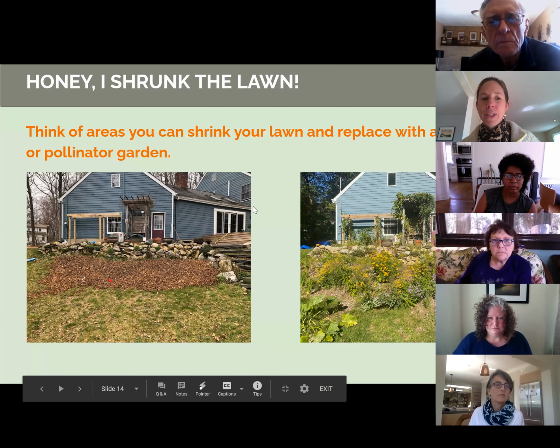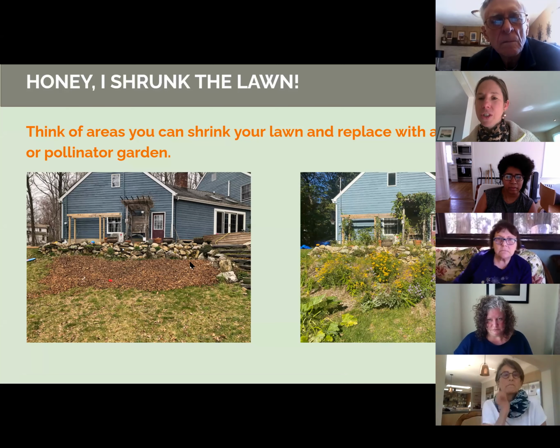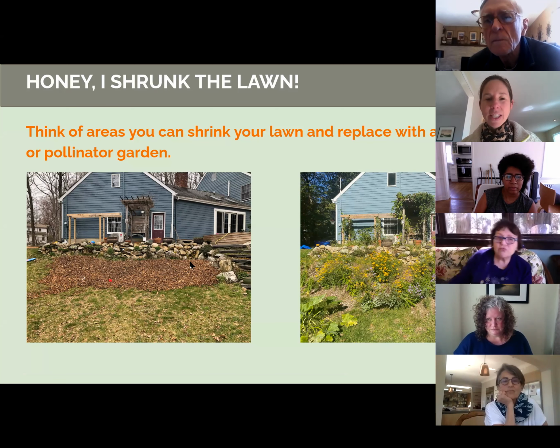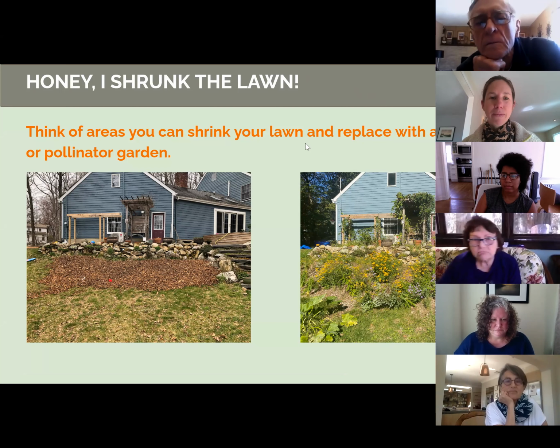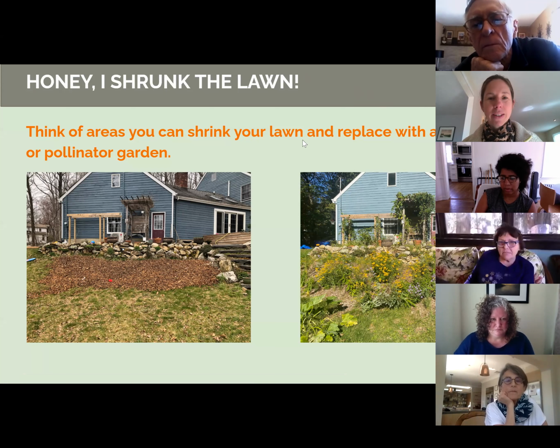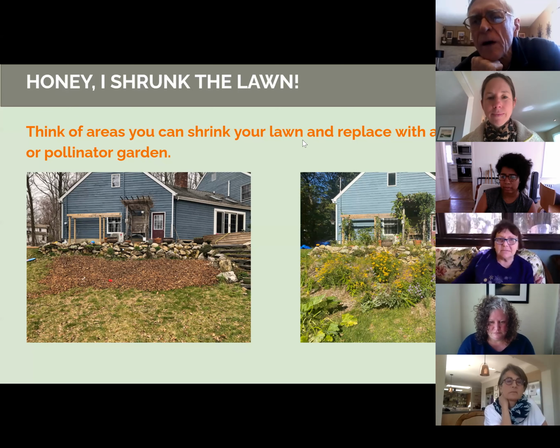Okay. So if you see this, I mulched that section, and then I put about 170 plugs, and this is what I got the first year of growth. And I'm really looking forward to seeing what it looks like this year. But in 1 year, it put in quite a bit of growth, just from a little plug like this. So I'm not familiar with the term plug.